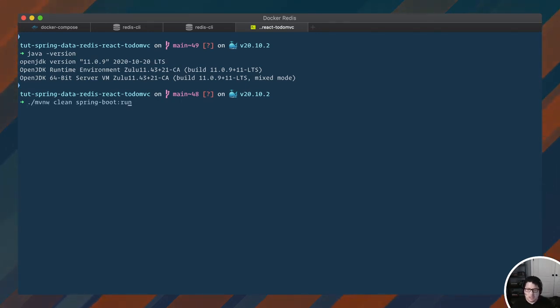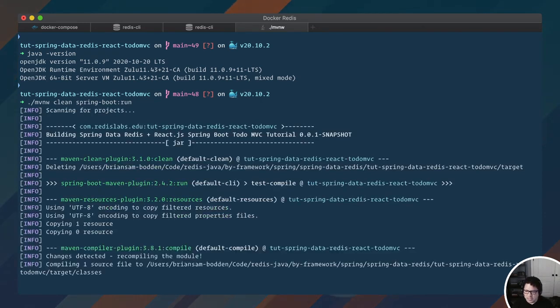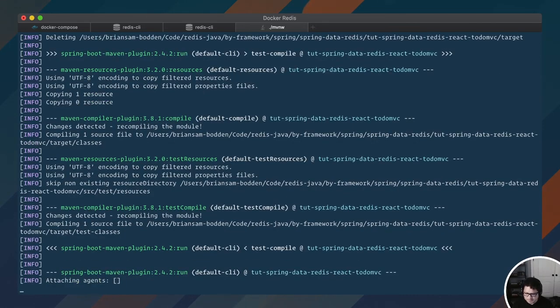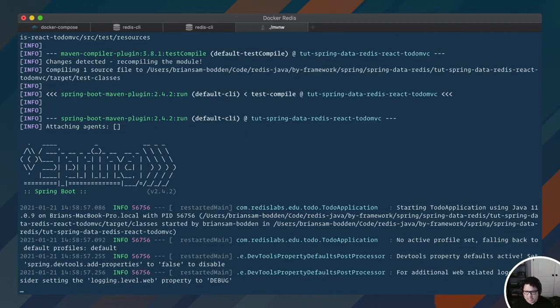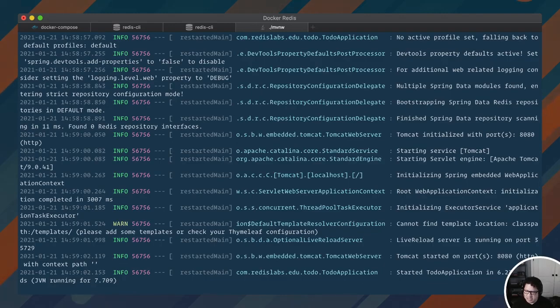Now, let me launch the application with the spring-boot:run command using the Maven runner. So let's get that going. This might take a little bit of time since it's the first time we're building. So you can see the build, it's pulling down all the different dependencies, configuring all the plugins, launching the Spring Boot agents. You can see the familiar Spring Boot banner scrolling by. And now we have our application waiting to be interacted with. The only problem is that we don't have any way to interact with it right now. But this is a good sanity check to make sure that our application is up and running.